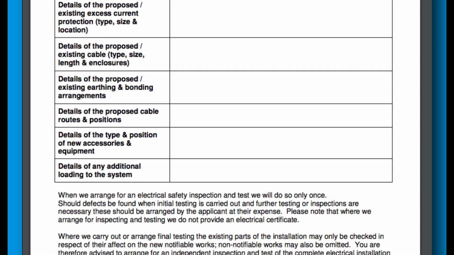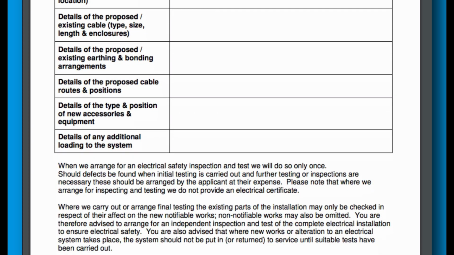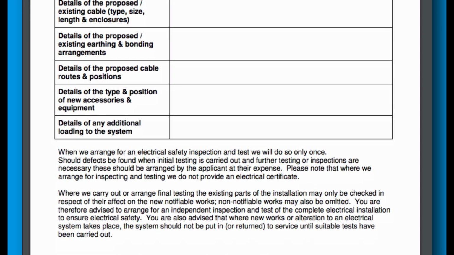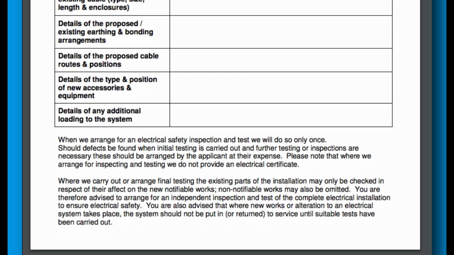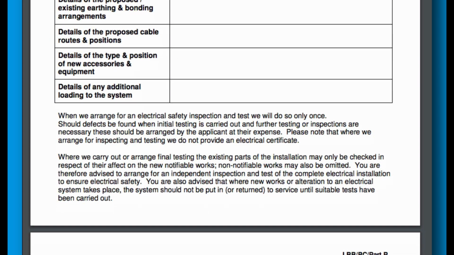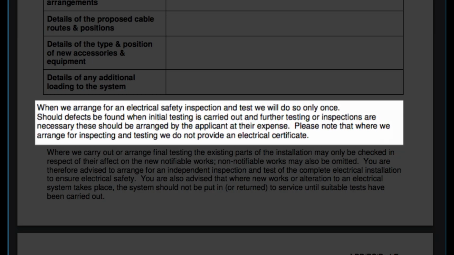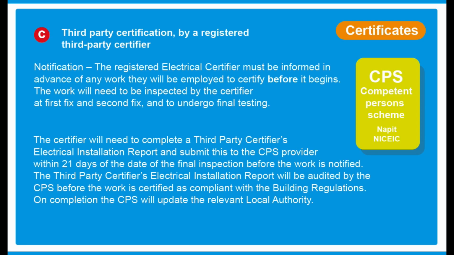So using building control can become quite involved, time-consuming and expensive. You can have various different people on site. They might send third-party inspectors as well. So you might be waiting for a while to get things signed off so you can move on to the next section of the build. And if an issue is found, you might have to redo the work and then pay again for the additional testing to show it's okay. Or you can use third-party certification.